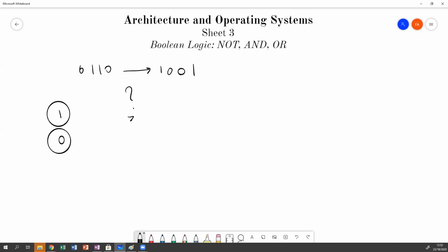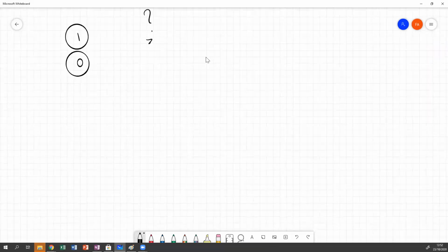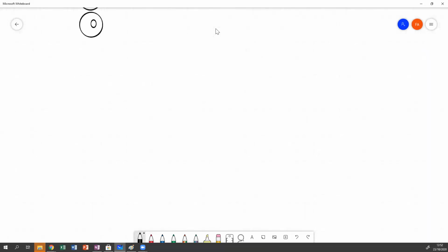So we use different gates, not only this; for example, for adding, how come 1 plus 0 is 1? How can we do that? We use digital gates, some hardware components that we will discuss later in more detail, but what is important to know is how the computer does that. So we have several gates that we study one by one. The first one is NOT, or inverter.